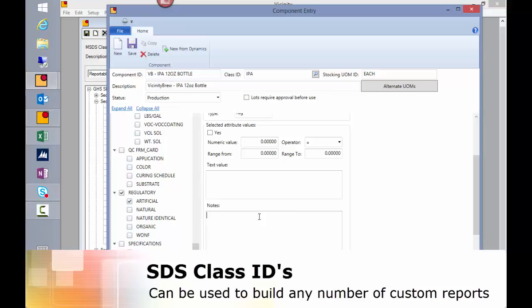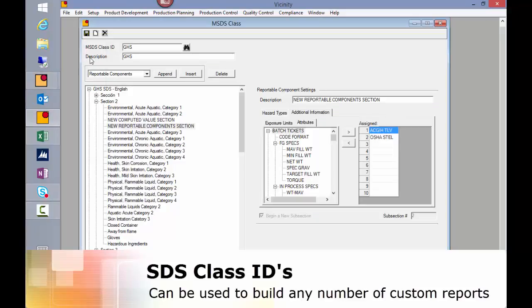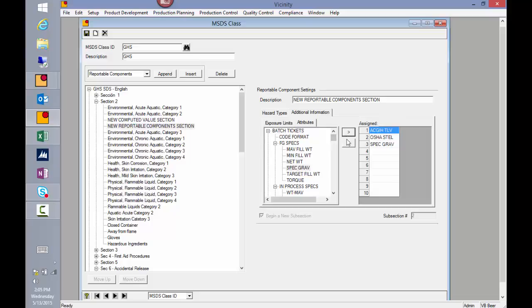So with that said, know that it's much, much more than just a hazard information report. I can grab any data that I want to. And so what I'm doing is I'm just grabbing any one of these attributes and I can add them. At this point, I guess we're limited to 10, but if you needed more, you just add another section. So in effect, it's unlimited in nature. You can bring back any data that you want into the report.